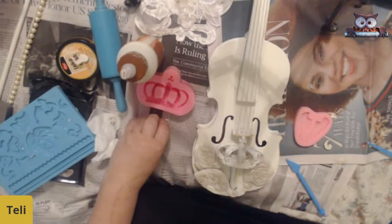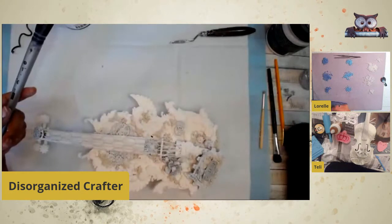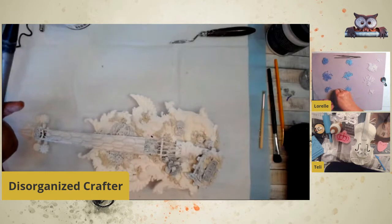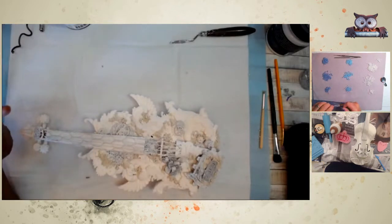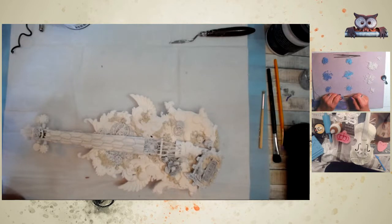Move the cord out of the way. Okay, so the only thing that I wish, and I think I'm gonna send StreamYard a comment, is that when we have it like this, let me take the banners off just in case everybody knows that's Laurel, that's Telly, this is me. But that you can choose who is featured in the big screen. You know? I wish I was the one in Laurel's screen. I know, right?